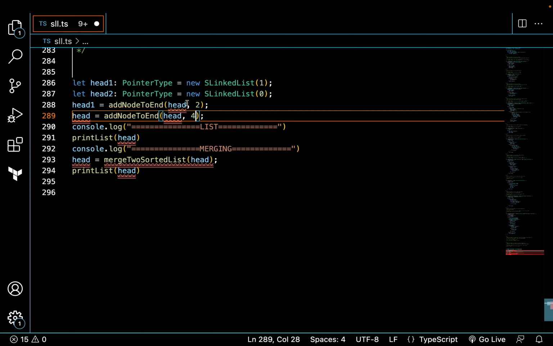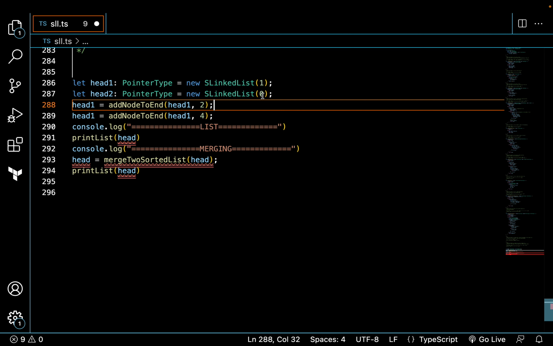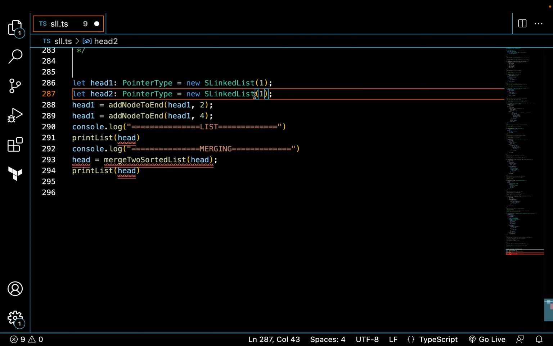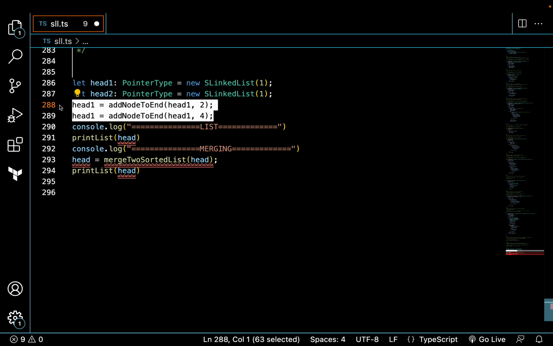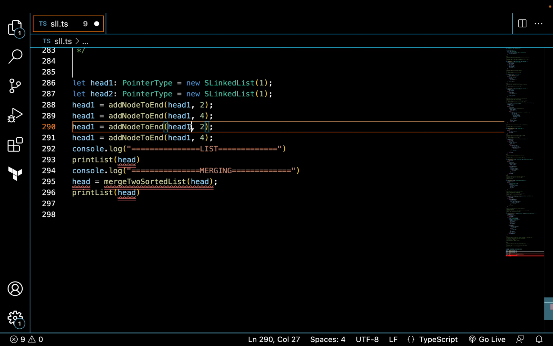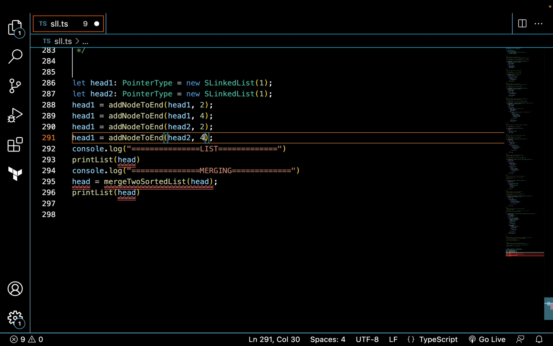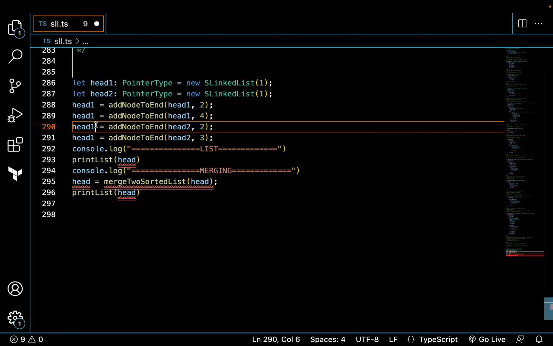That's what head 1 is going to be. And then head 2 is going to be 1, 3, 4. And this is head 2.